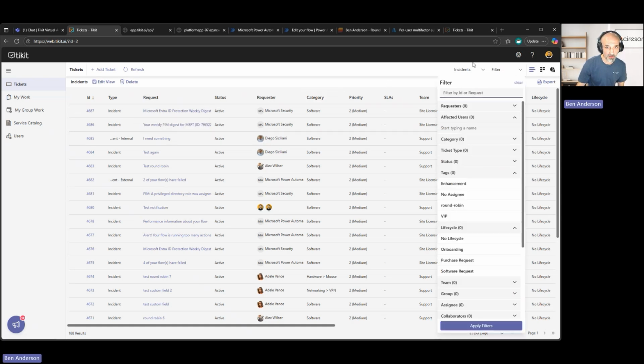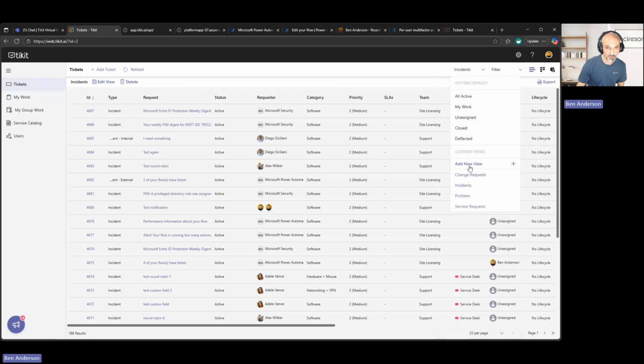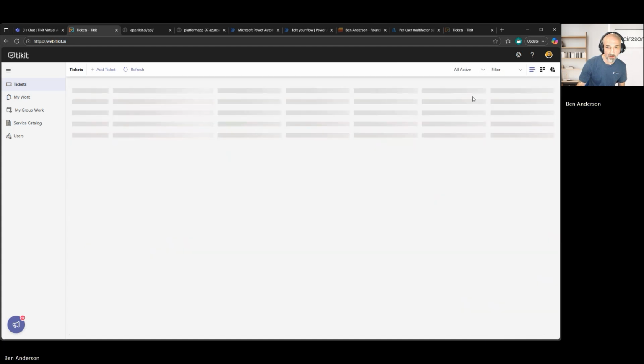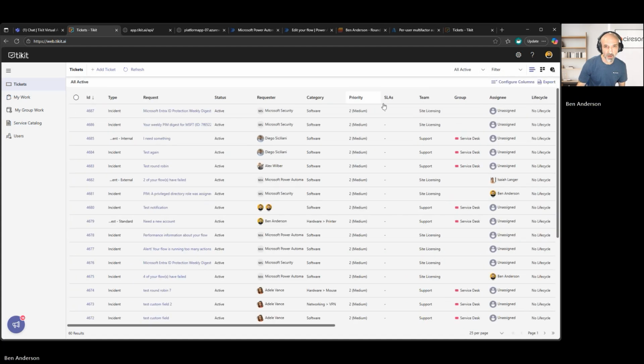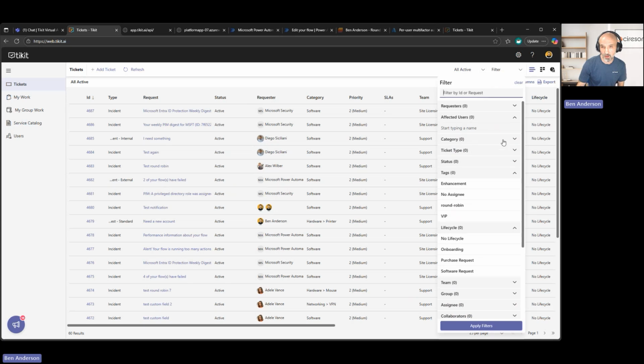Or of course we can just come to add a new view here. That's the other way. I guess really just 3 ways to create a custom view. And the other one would be if you're just in here, say in the main ticket section, and say you want to do some filtering just for the user. All agents are going to have the ability to put certain filters on whichever view they're on.